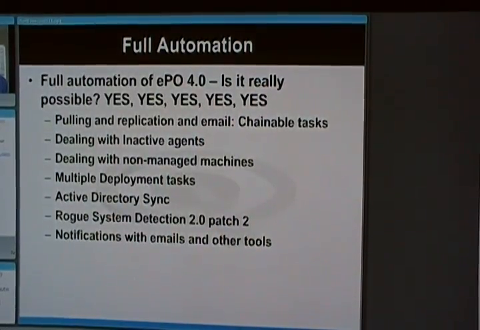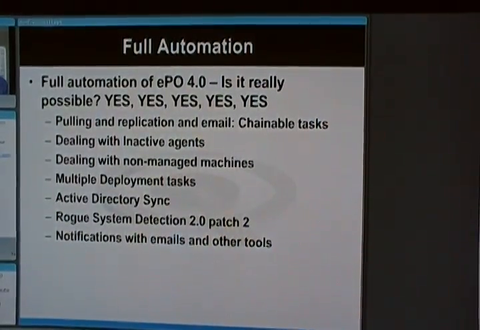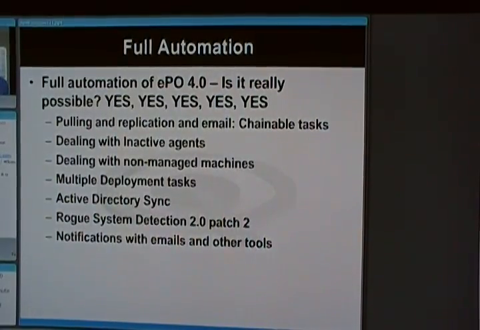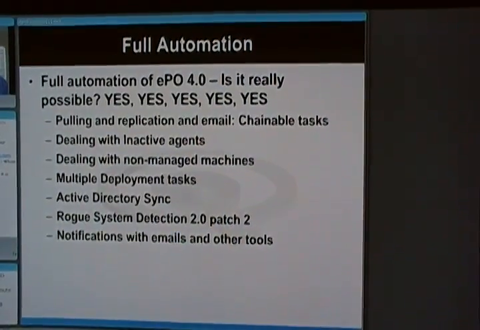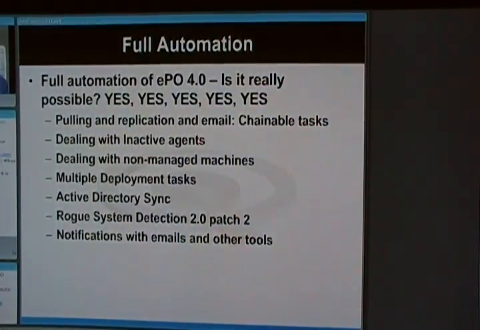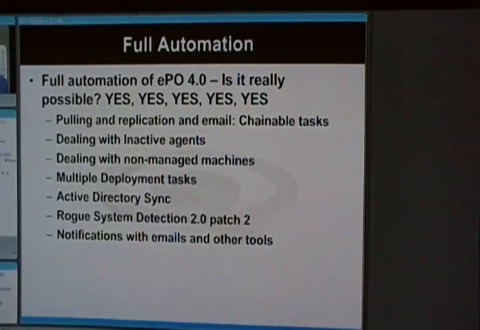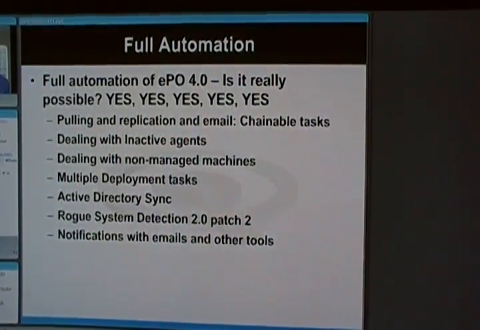Dealing with non-managed machines. How am I going to deal with non-managed machines, which are machines that don't have an agent, they've never had an agent before? I now have the ability to have multiple deployment tasks. In other words, I'll have my baseline deployment for VirusScan, CMA 4.0, and anti-spyware module, while with the HIPS deployment, I'm only going to deploy HIPS to machines if they belong to the laptop groups. So I'll create a special group just for that.